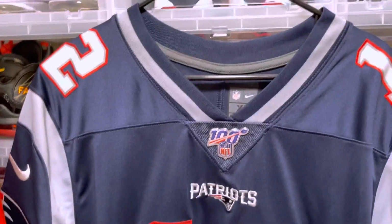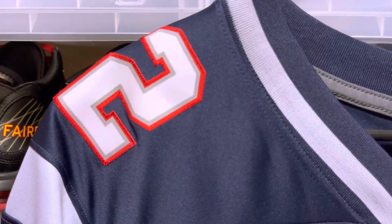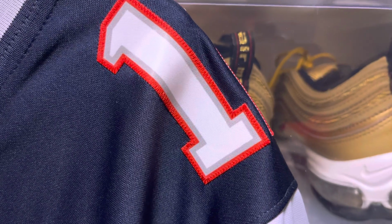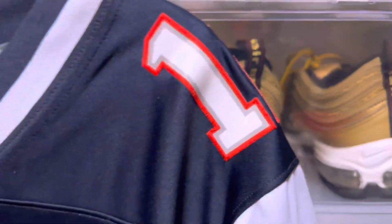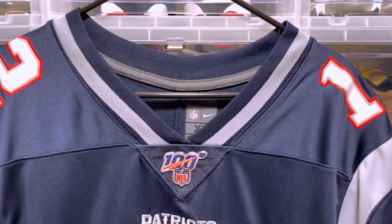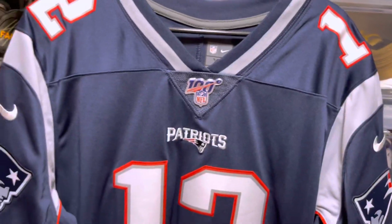So the limited does have stitching on the twill. Now on the Authentic of a Tom Brady jersey, where you see that silver is actually stitched as well. So you get a little bit more quality on the Authentic. Not a bad jersey. If you can catch these on sale, I think they're even better.